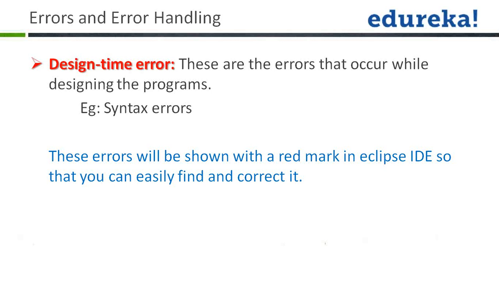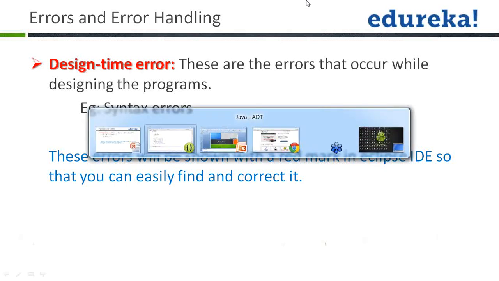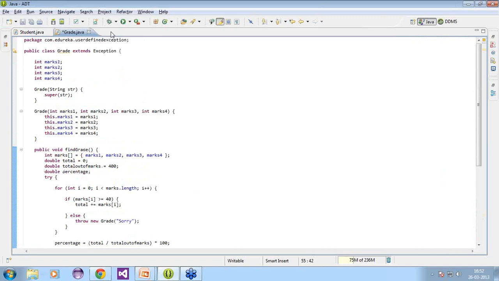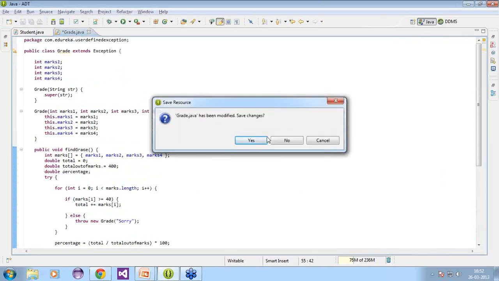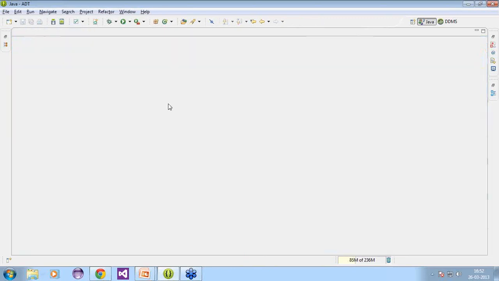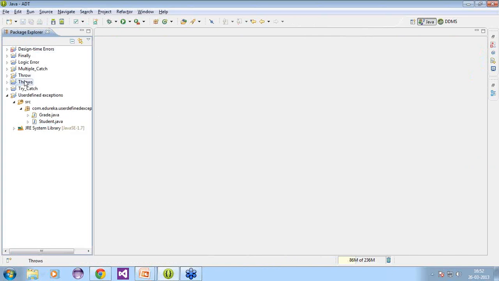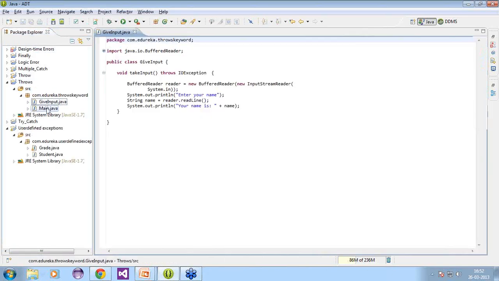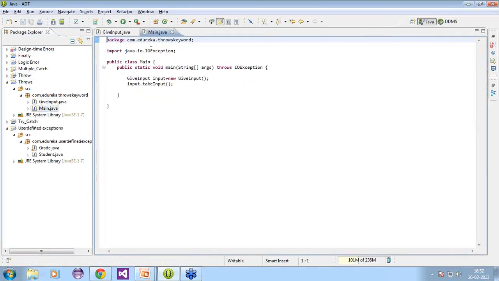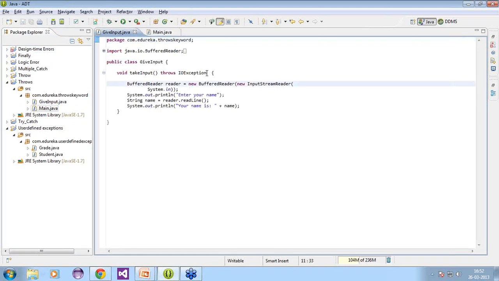Please write down on the chat window, can we define more than one exception for a method using throws? Vijay says, absolutely, let's try it. Let's see whether we can do it or not. Okay, I'll close this. I come to my throws one again. The best way is to learn by trying it, so instead of just going through books, I'll just check it out. Comma. Now what exception do you want? Shall we go with arithmetic?